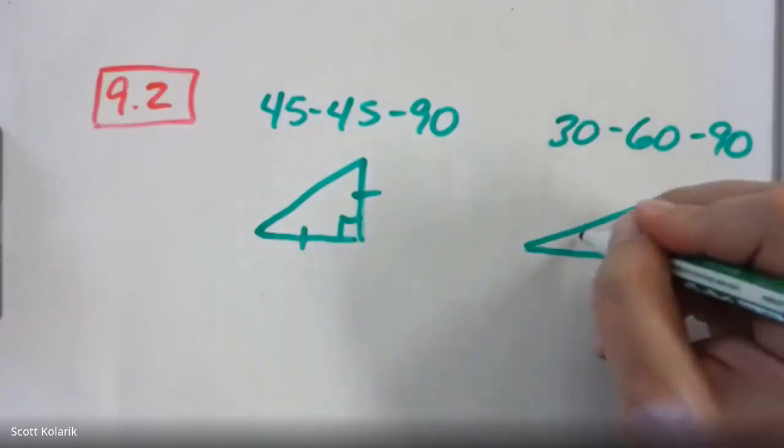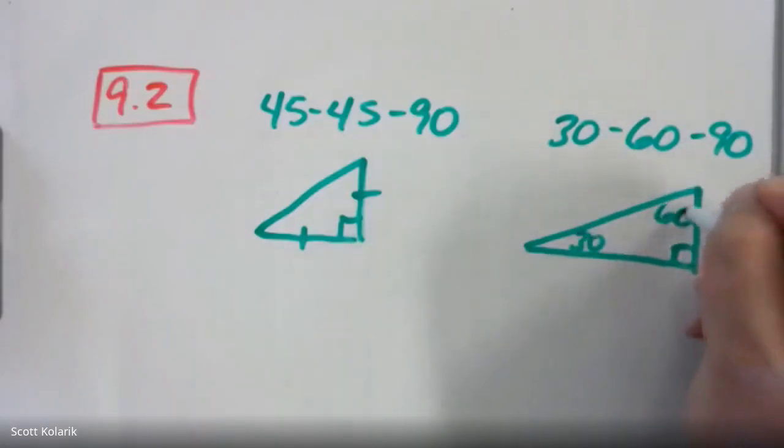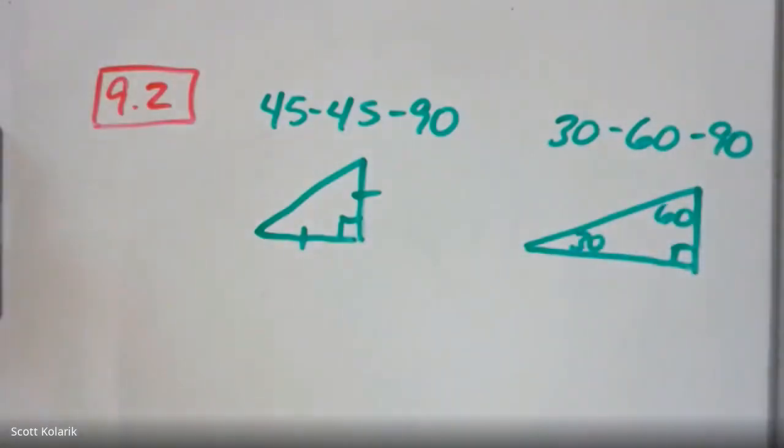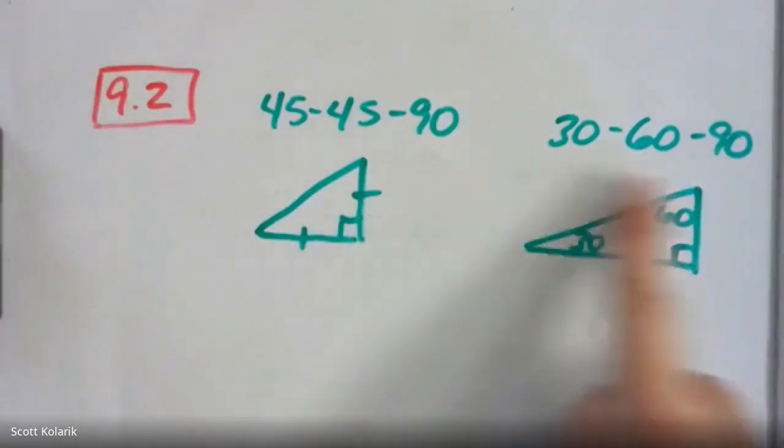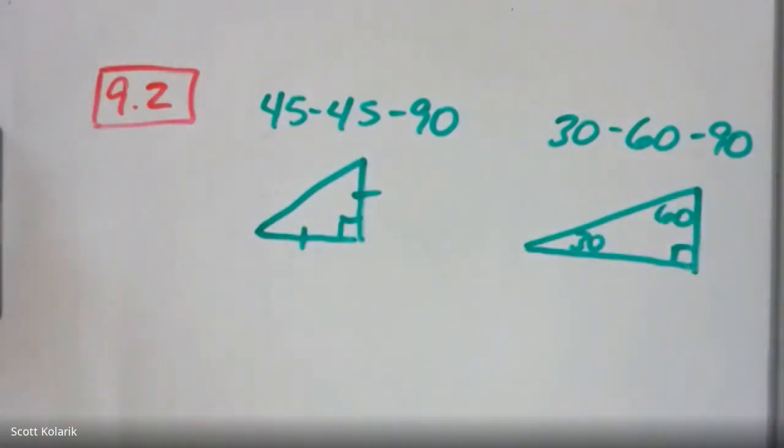Again, right triangle, but I have a smaller angle and a larger angle. All 3 still follow the triangle sum theorem, where all 3 angles have to add up to 180 degrees. That was covered in section 2 notes. But the other punchline for why these 2 are special has to do with trigonometry.